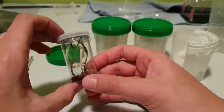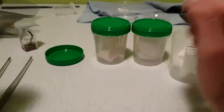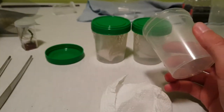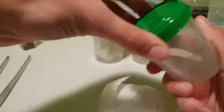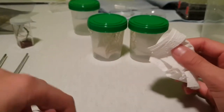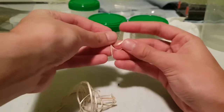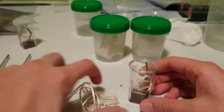So this is my ghost mantid. Pretty recognizable, so that's good. There's nothing else in here. Nope. One ghost mantid. Check. I could keep him in these tubs. Well, a few, because I only got 3 tubs. But I'll keep these tubs. This is good. Put some more air holes in these, and I might use these a bit later on. So I'll not throw this away, I'll keep this. And I'll take some of this stuff and scrunch it up and put it in the other enclosures for the other mantises or mantids. There we go. More stuff for this one to climb on.